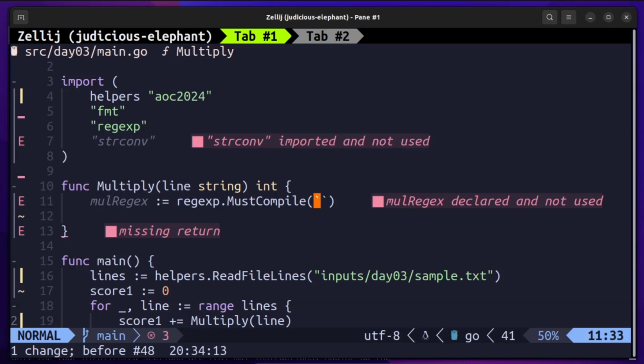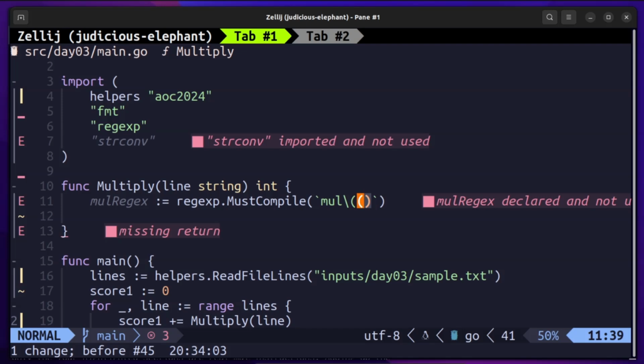So we define the regular expression as MUL, just a sequence of characters M-U-L one after the other, followed by an opening bracket, and we need to escape it because it's a regular expression. Then we need a match group that will be used to extract specific parts of that regular expression. The first match will be the entire regular expression, and the subsequent matches will be the match groups that we will be defining here.